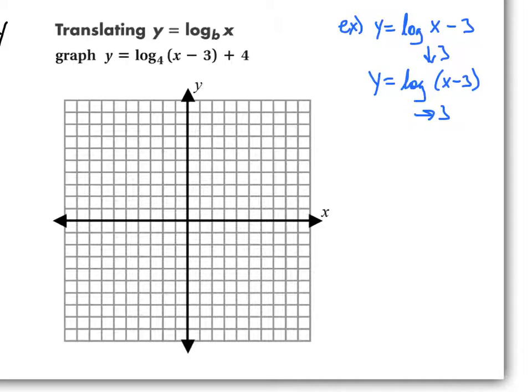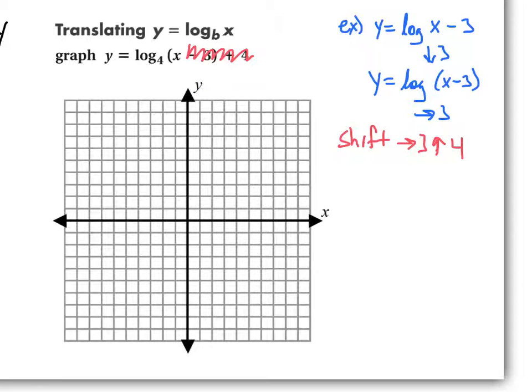So in our example here, it's actually easy to see because we have both shifts. We have the shift that's with the x, and we have the shift outside. So we are going to shift where in our problem here? We're going to shift to the right 3. We're going to shift up 4. Right 3, up 4. Just like we've done all year long with all of our graphing problems, we now ignore the shift. Okay? We've always done that. Find out what the shift is, now ignore it.